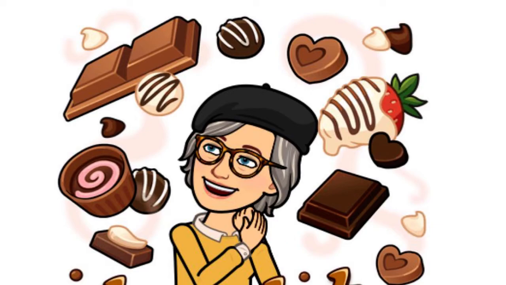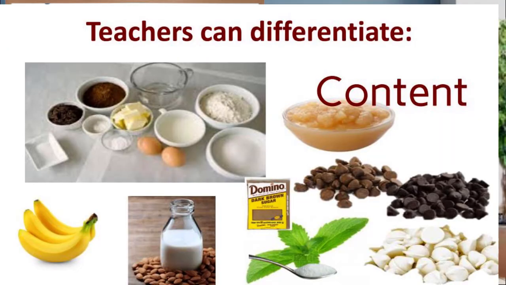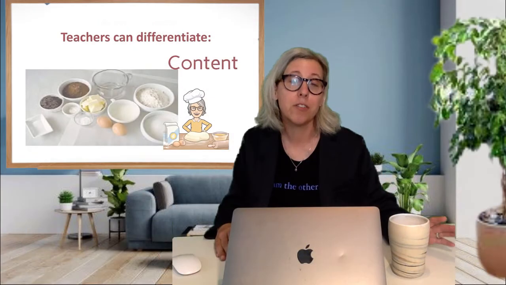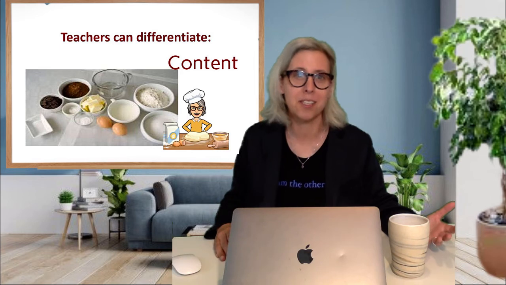So when we start with baking, we start with our ingredients, and that's our content. So I might have sugar, I might have oil, I might have milk, chocolate, butter, eggs, and things like that. But based on who's going to be having the dessert, I may need to make some alterations. If I have someone who is watching cholesterol, I might substitute the oil and the eggs for bananas and applesauce. And if I have someone who's watching sugar, I might substitute sugar for stevia. Or if I have someone who's allergic to dairy, I might substitute the milk for almond milk. Those are all different ways that I can change the content, but I'm still teaching or baking the same thing.